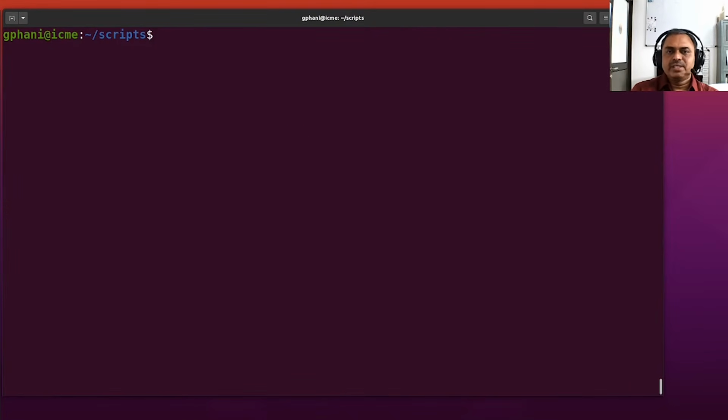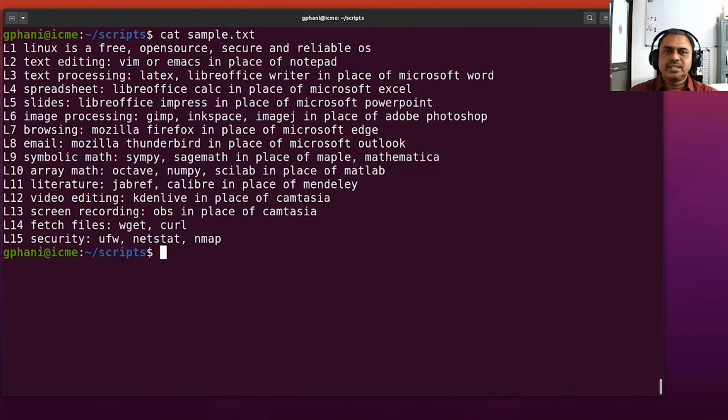Now apart from inserting and appending, you also have an ability to change a line, that is to replace an entire line with something else. Let us say, look at this text. It contains Microsoft as one of the words that is listed. So let us say I do not want to display that on my screen. So in every line which contains that particular word, I would like to change it to something else. So let us try that out here.